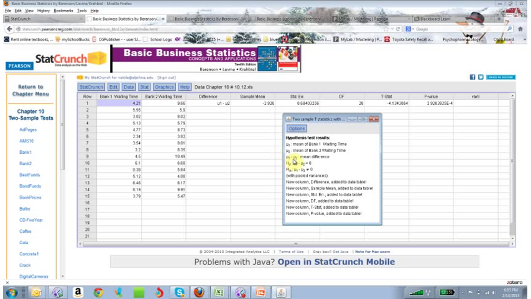And under alternative, I have mu1 minus mu2, the mean of the first one is different than the mean of the second one. I am pooling the variance, and eventually all the other information is given. And so here it's telling me that the degrees of freedom I have is 28.